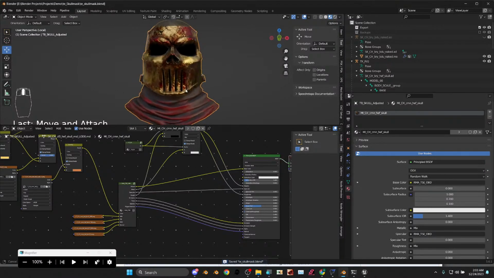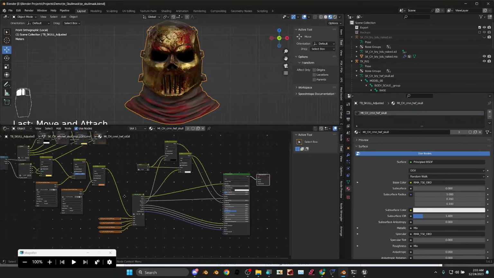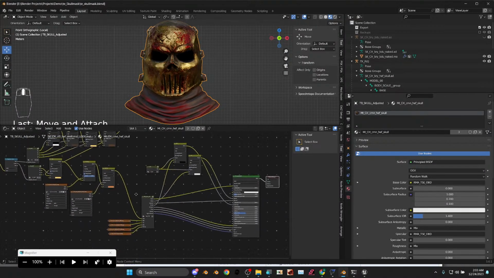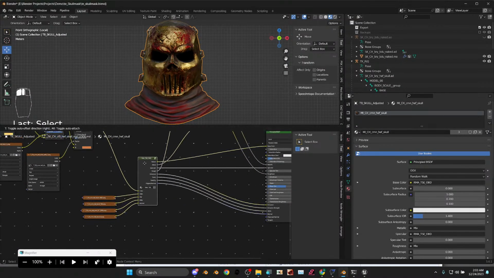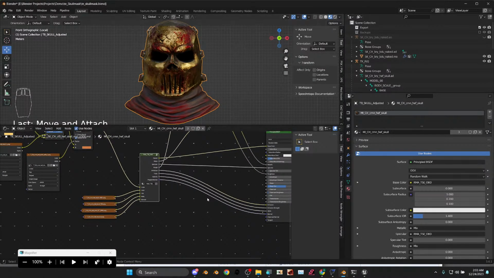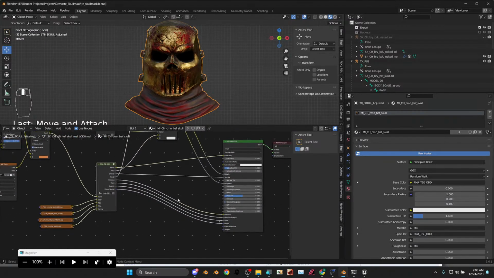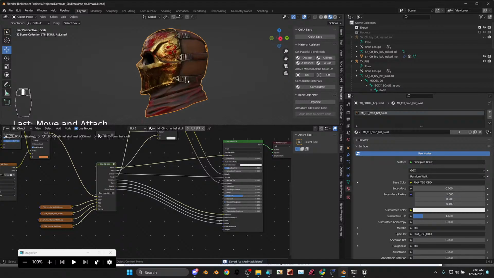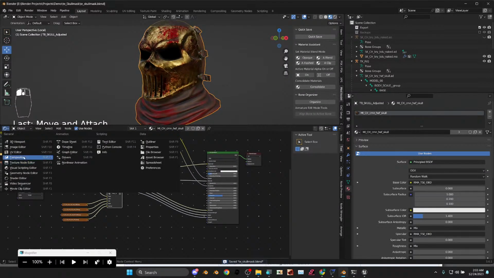We got a cool mask. But these textures don't really work with Tekken right now, so we're gonna need to bake these textures. I think that's it for the initial setup. Now it's time to get some textures baked.